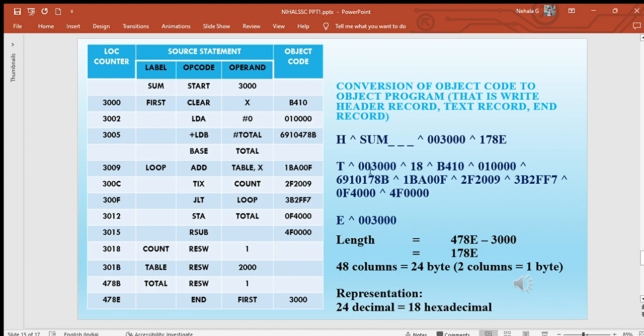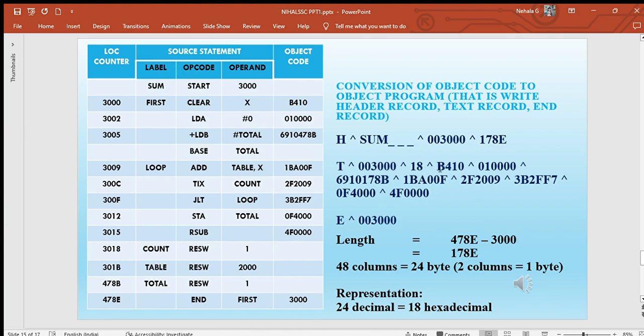Now let's see the text record. The text record can have a total of 69 columns of size. We'll start with T, which means text record, then the starting address. Then I'll tell you what this 18 is. We'll write all the object code together, starting from 4B10 to 4F followed by 4 zeros.